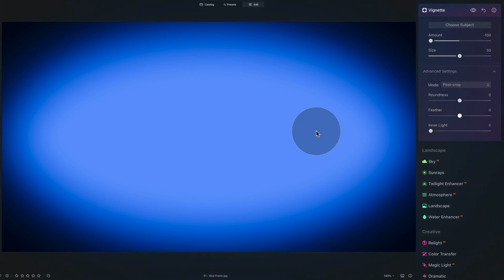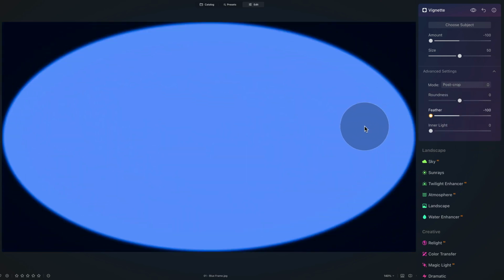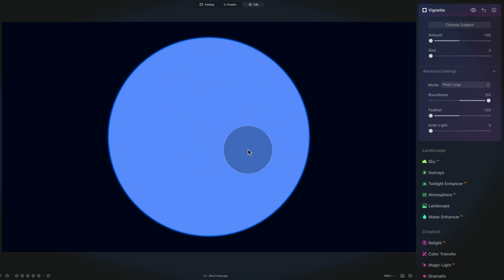Well, feather is really simple. You can see the gradient, really dark here, and then slowly going in the center where there is none of the vignette. When we take the feather and bring it up, it will add more of the feathering. You can see how the gradient is much smoother all the way to the center. And when we bring it down, you will notice that eventually there is almost no feathering at all. It's really defined. Now, when we adjust the roundness again, you can see that we almost have a perfect circle. So this is the feather, roundness, and size.